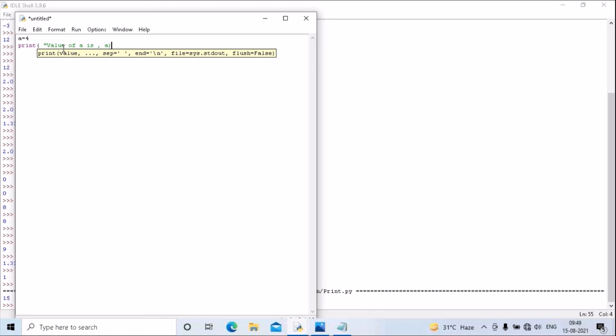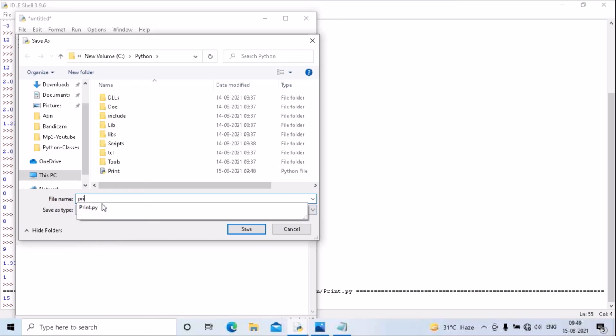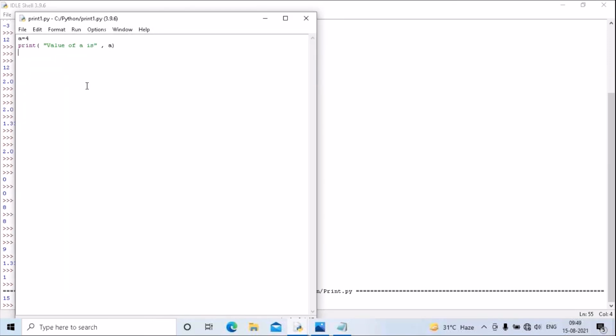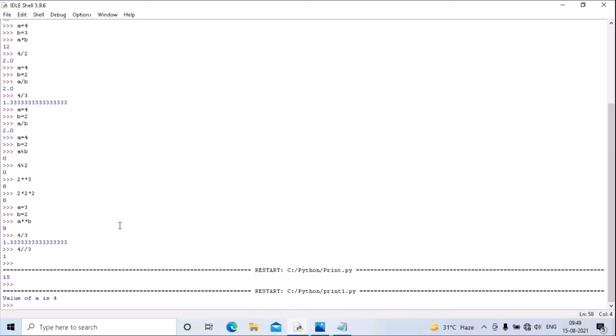Oh, I need to close this bracket. Okay, so let me save it first. Save As, print 1, save, and press F5. So I get: value of a is 4.